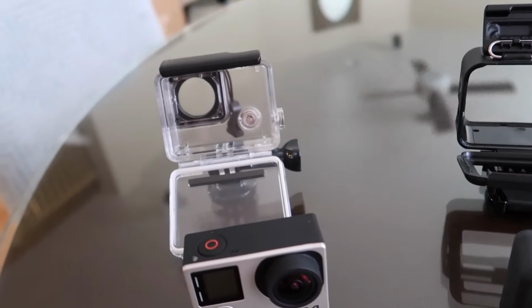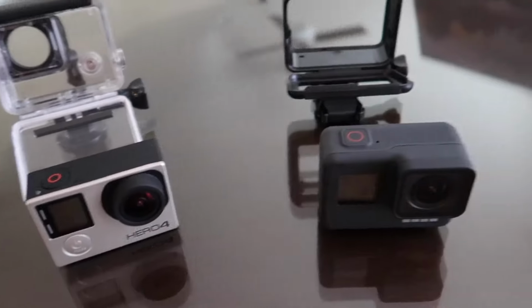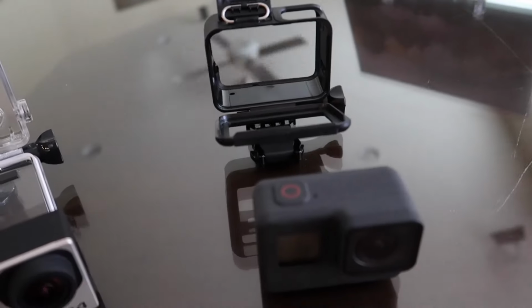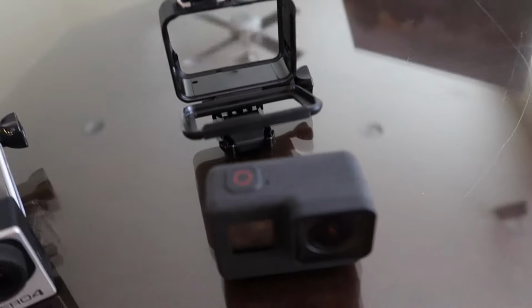But it's nice because we do have a Float Pro handle that we use when we go in the pool that we could still attach if we put it in this casing, but then the casing is what allows you to still attach it to all of the harnesses and stuff.